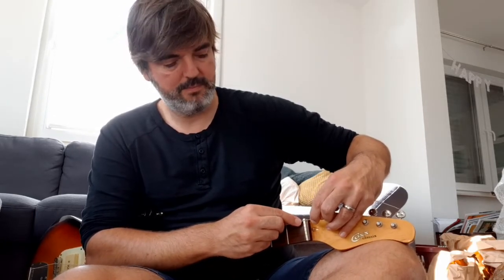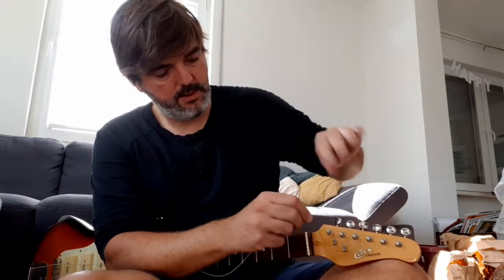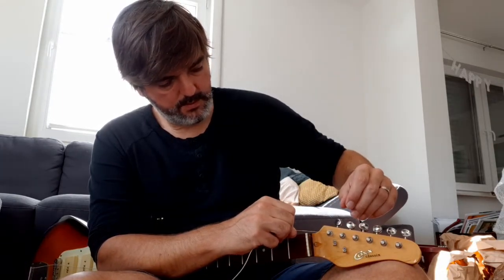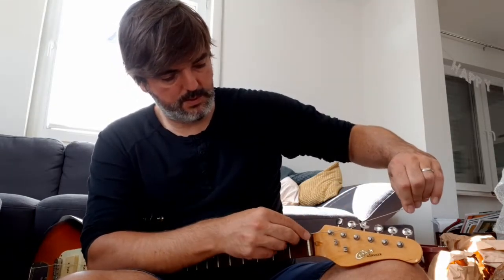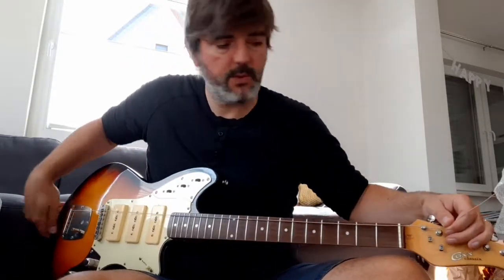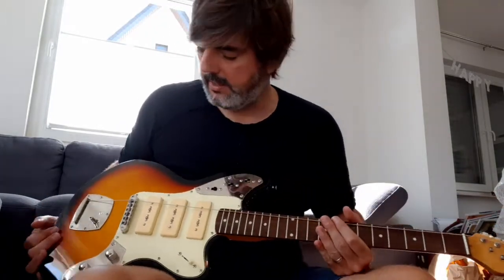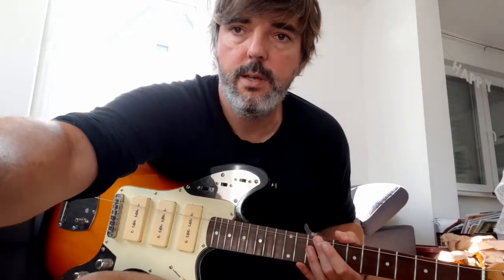You hear this? Maybe I have to put some graphite in there. Okay. So this is much too long, so I have to cut the strings, but I will restring the whole guitar now. I think this is kind of boring for you, and we will see us in just a moment.